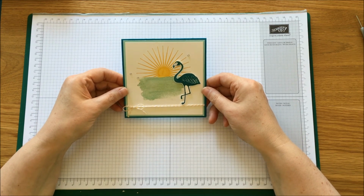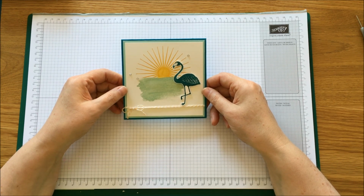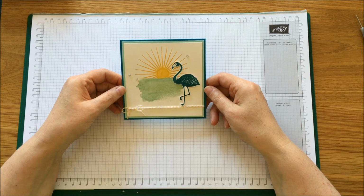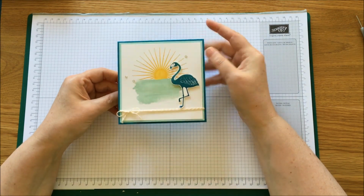It's a card I made for the Thank God It's Friday challenge, and this week it's a color challenge where they ask you to use 3 colors: Crushed Curry, Pool Party and Island Indigo. This is what I came up with. This is the outside and then this is the inside.